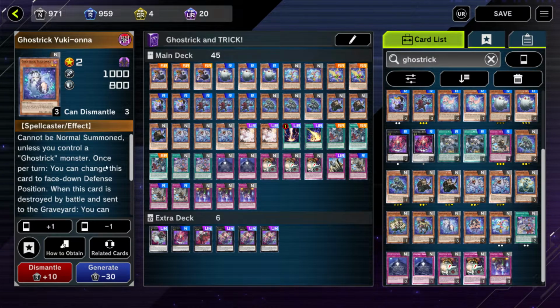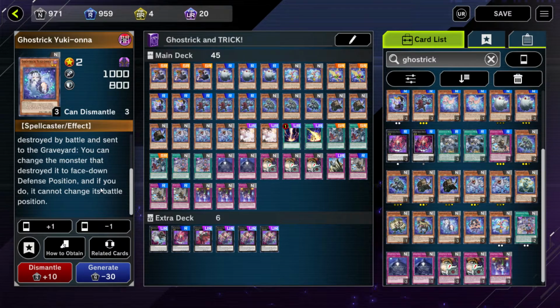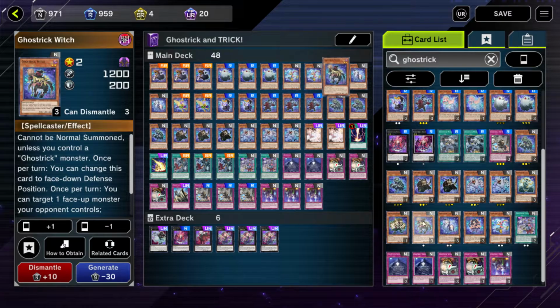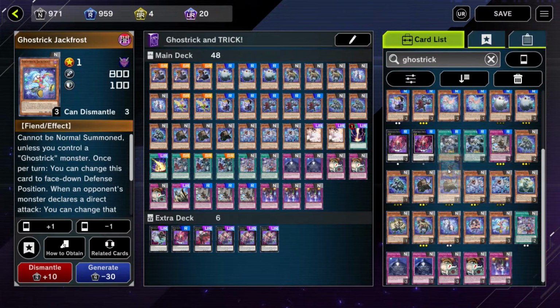I didn't realize that. Yuki! What does Yuki Onna do? He can change his card to face up position. Actually, Yuki Onna and Witch might be better additions to this deck to be more aggressive. Yeah, you know what? I'm gonna put in 2 and 3. We can drop Jack.